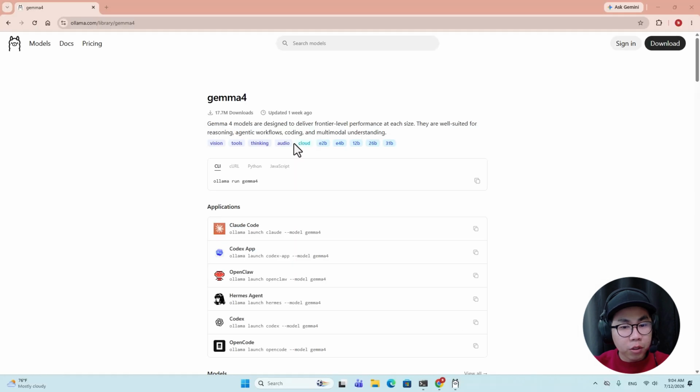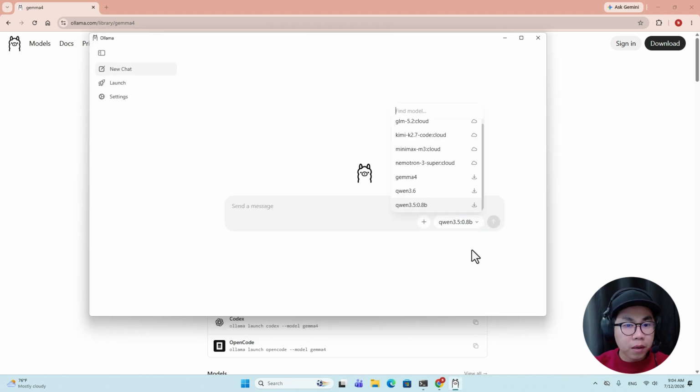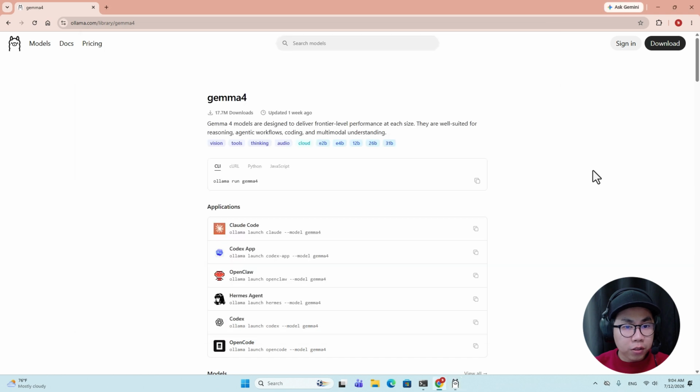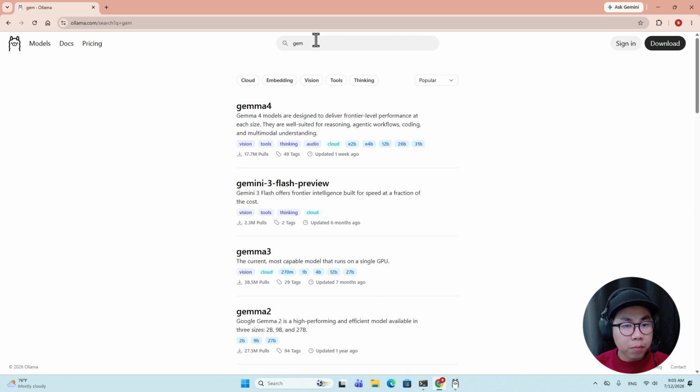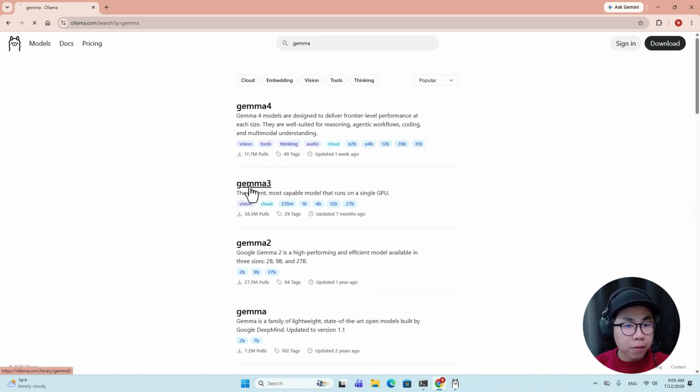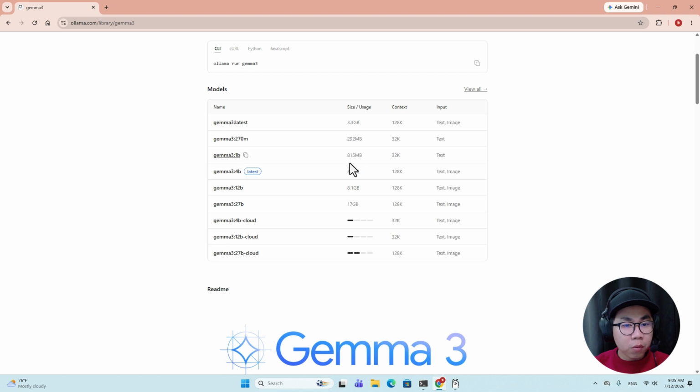Okay, the next step, I'm going to show you how to load an AI model into Ollama. For example, you will see over here, there are many models that don't exist over here. So how can you download them? For example, if you go to models, I'm going with Gemma 3. Let me search for Gemma. Okay. Over here, you will see that the 1 billion parameter model is only 815 megabytes. You can try to download other models. It is the same way. I just want to show you this one because it's a smaller size.